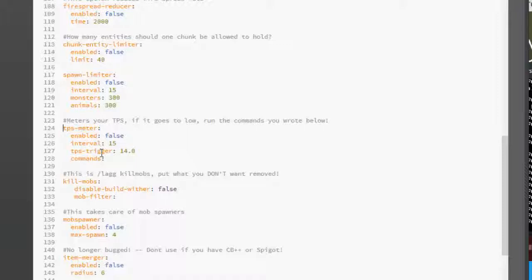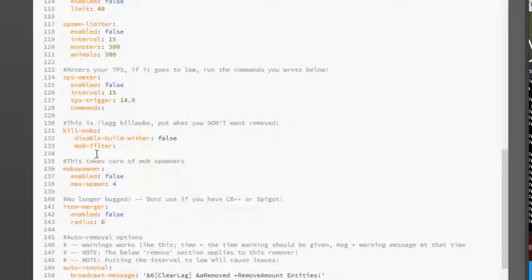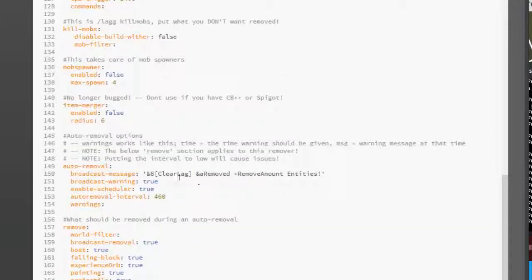For example, ClearLagg, that could be one of the commands, or you could make the server say something, or really anything. And then we have auto removal, so that's basically what you want it to say when you remove these things, and the interval at which it removes.